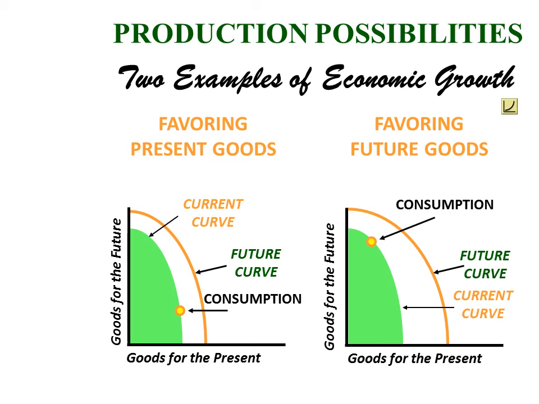Economy B, country B, they decide to allocate more of their scarce, limited economic resources towards capital good production, goods for the future. And that should make sense, goods for the future, because what's happening is when you're allocating more of your economic resources towards capital goods, you're really building up your country's infrastructure, your productive capacity, so to speak. So in theory, what would happen is that an economy who chooses, like country B on the right-hand side, a point further towards capital good production, further towards goods for the future, would enjoy a better economic growth going forward, or a more vigorous economic growth.